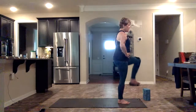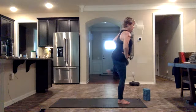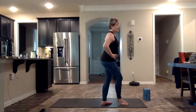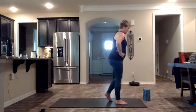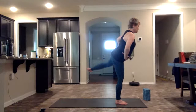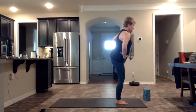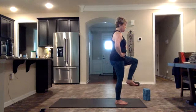Bring that knee back to the belly. Open up the hip. Rotate the knee down. Heel up. And don't fall over like I just did. I broke my concentration. Press that heel back. Press it back. Bring it back in. Rotate the knee up, heel down, and hinge back to center 2 more times.